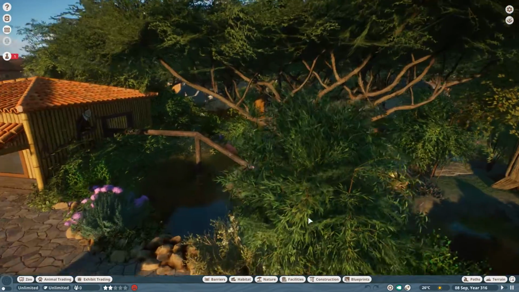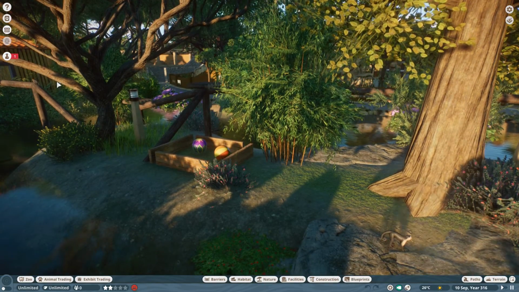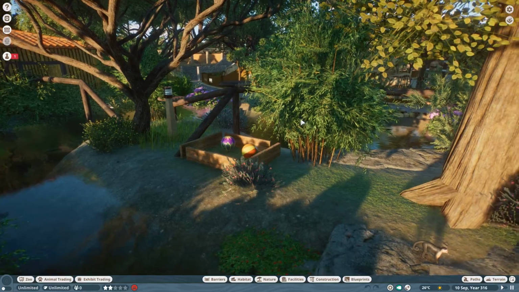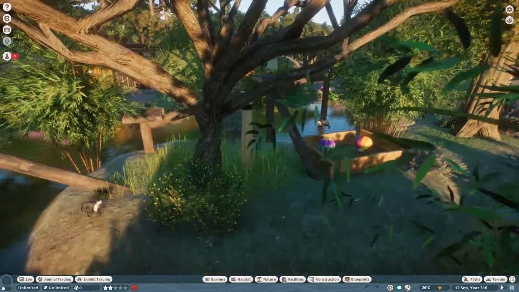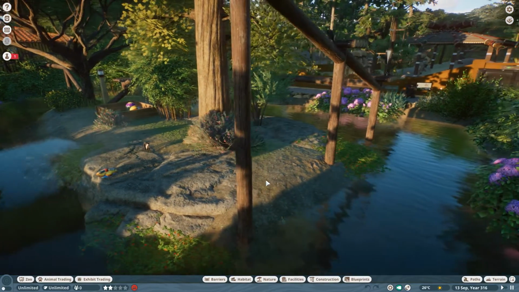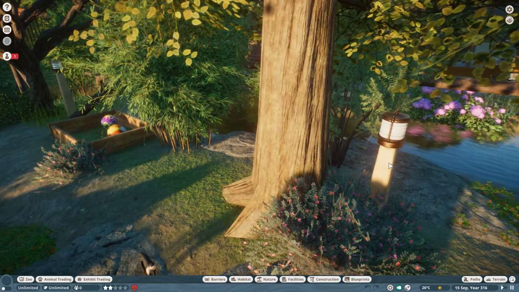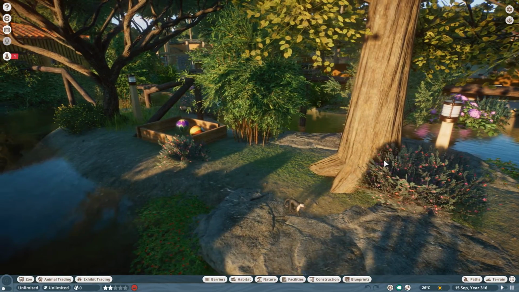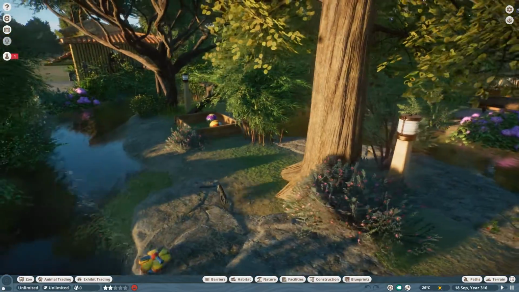So let's start off with the island. Did I make changes here? I did. I put a bit of bamboo in. I liked the bamboo that I'd used for the building, so I've actually got some proper bamboo in. So we have a few little tufts of bamboo actually over on the island here, and a few little shrubs as well. A few little bits poking into the water too. We've got a couple of lights because it was very dark at night. Not that I really obviously play it at night, but I thought it made sense that there would be potentially a couple of lights out here. Wherever there's water, generally you have lights for health and safety reasons.